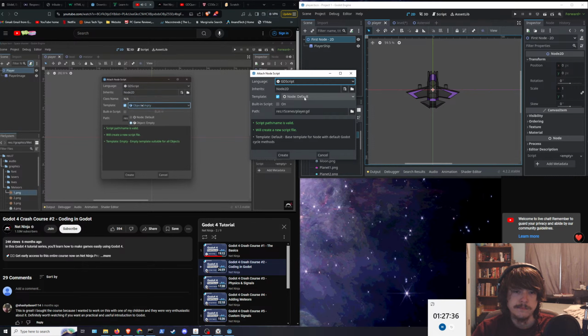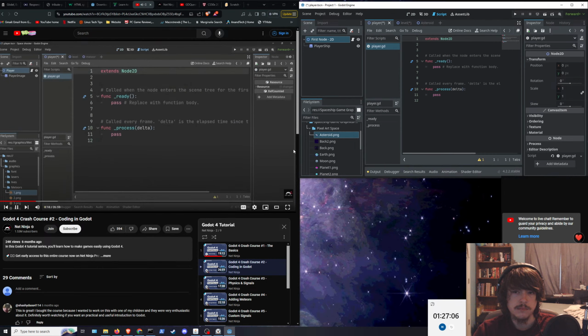The more important one is a template. There we have default and empty. And let's start with default. Godot actually explains right below what is going to happen. Template only means that we have a couple of basic functions inside of the script. Finally, the last important thing is the path to the script file. And usually you are storing the script in the same folder where you have stored the scene. In my case, I'm going to store player.gd inside of the scenes folder. And with all of that, let's click on create.